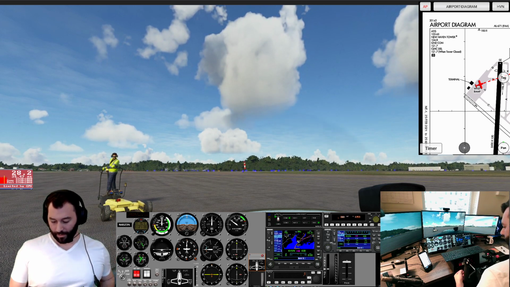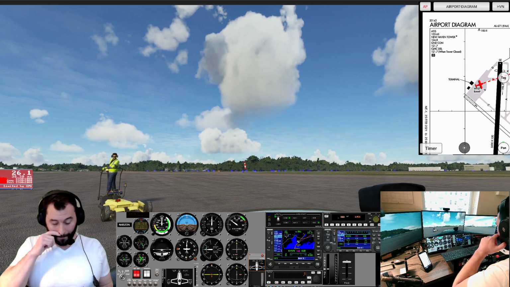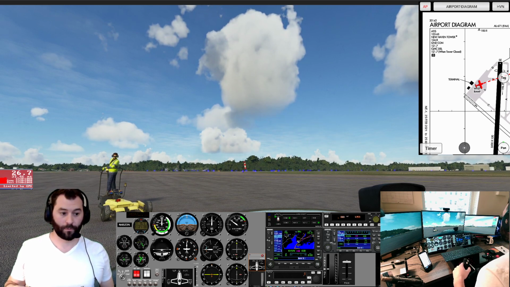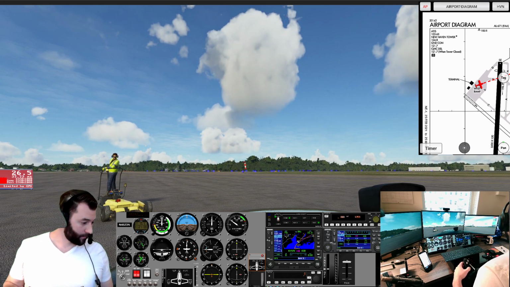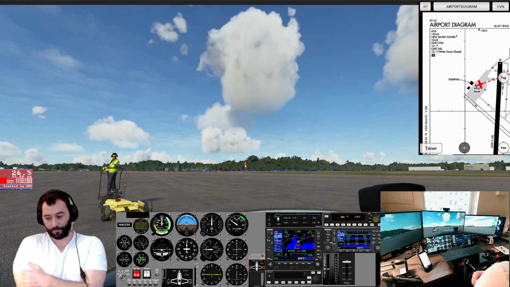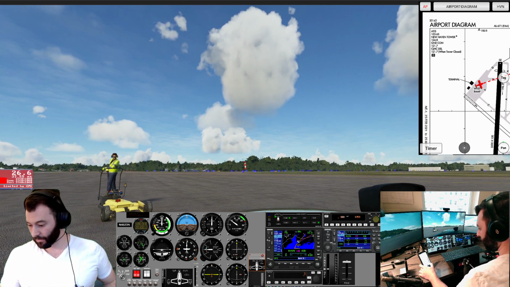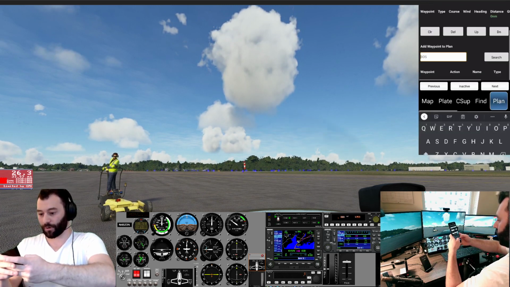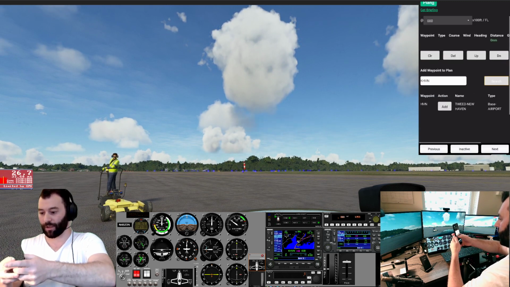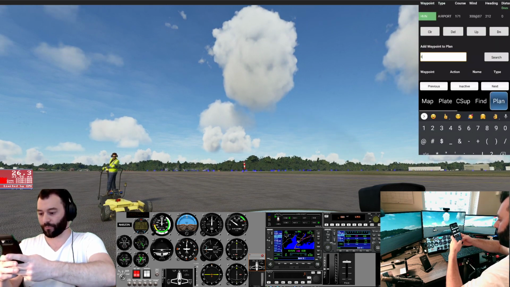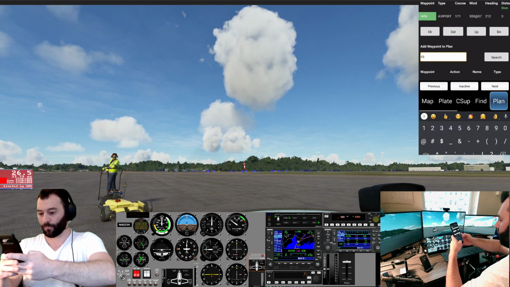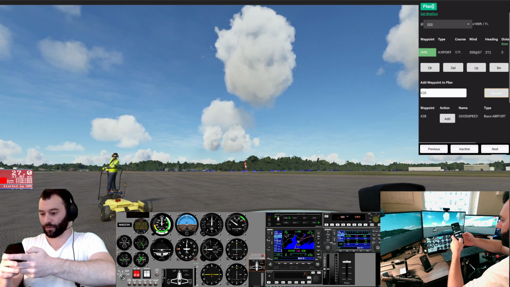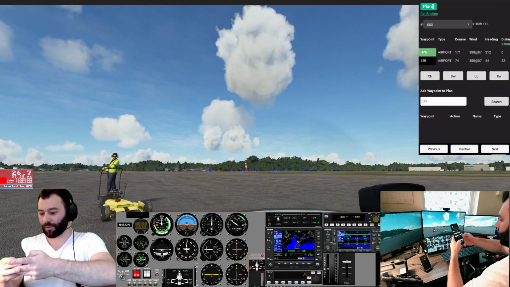I'm going to turn all our lights on: landing light, taxi light, nav, and strobes. And we will call ground and let them know we're ready to taxi for runway 20. We're going to be flying to... actually, I can put that in here. So I'm going to go to our planning page here, and I'm going to do a search for KHVN, New Haven, add that, and I'm going to do a search for, shoot, what's it called? Is it 42 Bravo? Good speed, that's the one. So that's our flight plan.